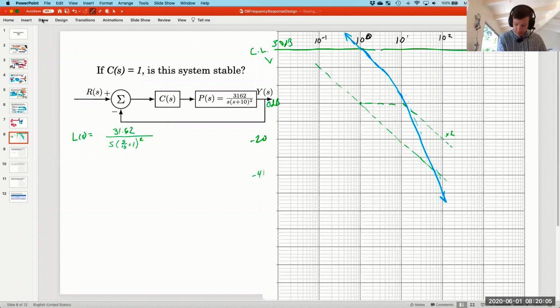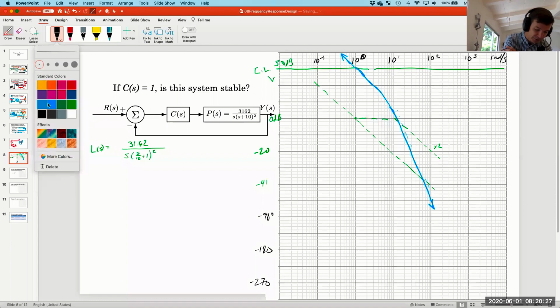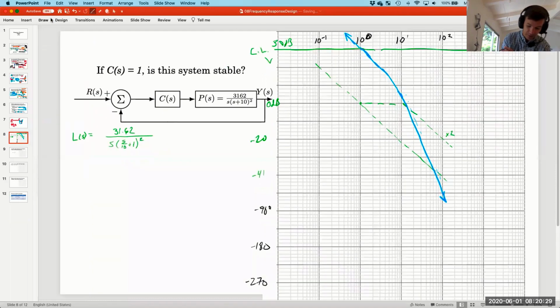Okay, so we have an integrator, so there's really no point in drawing the 0 degree line because everything is going to just be hanging out at negative 90. So let's make this minus 270. Let's make this minus 180. And let's make this minus 90 degrees. Okay, so I'm also going to kind of jump straight to the overall phase, particularly because there's only 3 ingredients and 2 of them are the same ingredient. So the integrator, like I said, forces us to have a low frequency phase of minus 90.